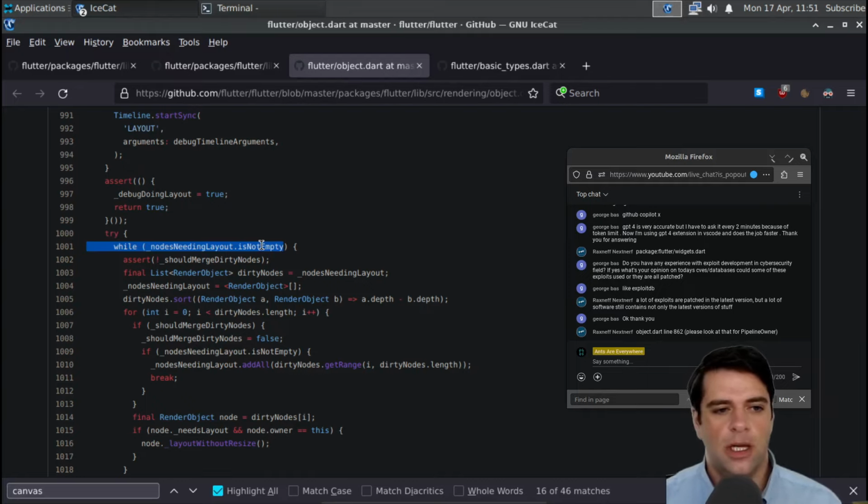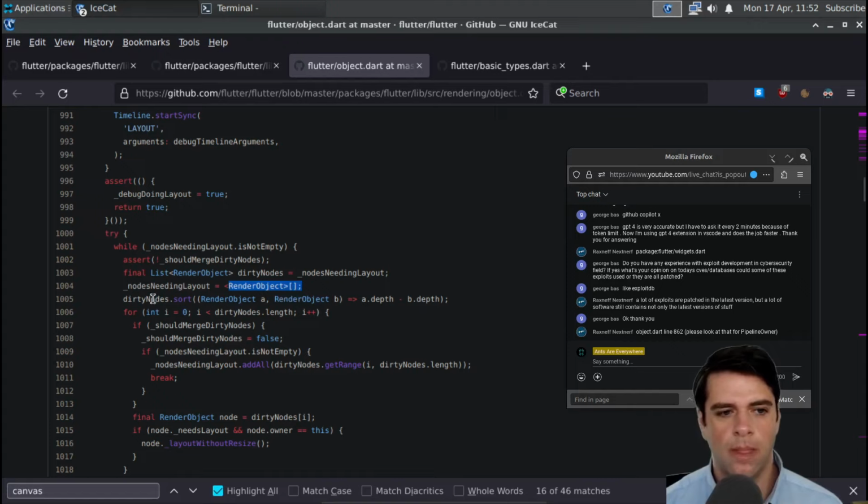This is looking like a tree traversal, as you would expect it to be. And we'll get the dirty nodes, which we're setting to nodes needing layout. And we're possibly converting it to a list, or possibly just making a copy of it. Then we're going to set nodes needing layout to the empty list.